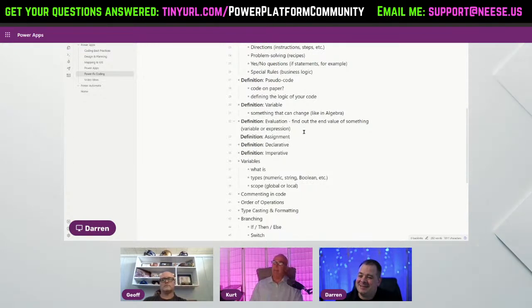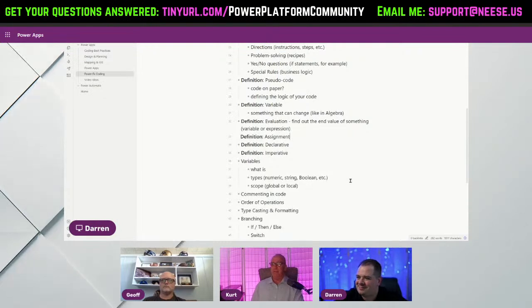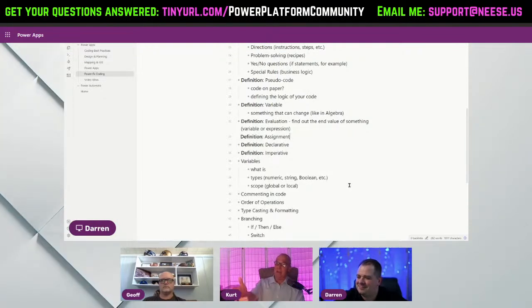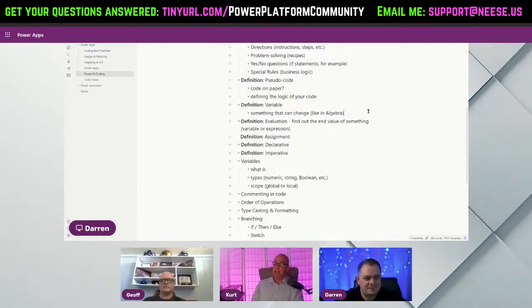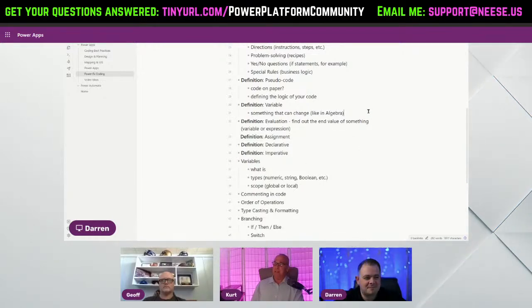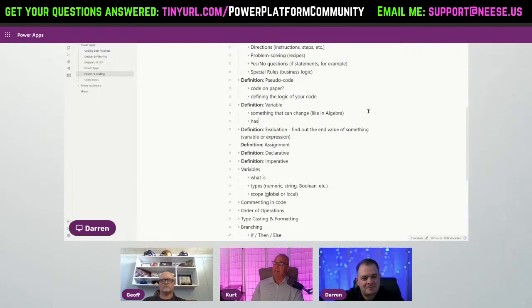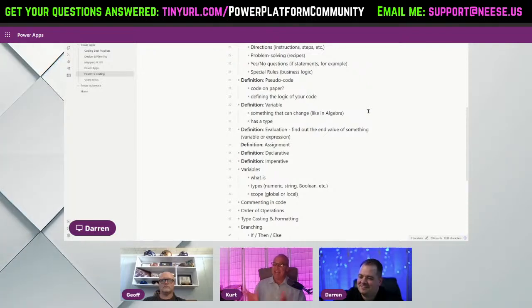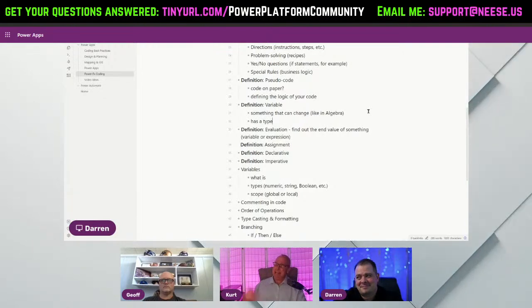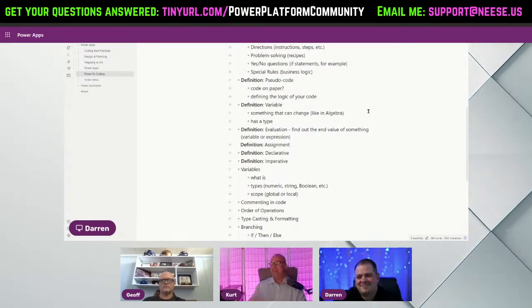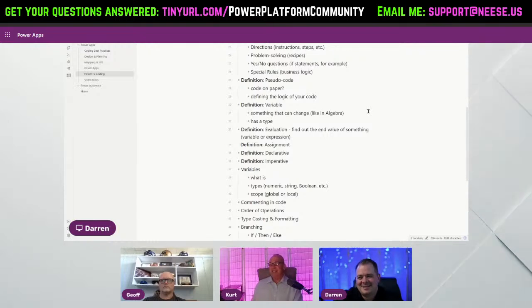Yeah. And these days with Power Apps, you can get away with a lot more. You could put the number 88 into a variable and maybe still be able to get that. Remember back in the old days, even when you were starting out programming, you had to declare that 88 had to be either a number first or a character 88 first, and then you did the typecasting into those different things before you could use it. These days you can just throw a number in there, and then you have to say, well, which one was it? Did I mean that to be the number or the character? It's the same set of problems, but different, right?